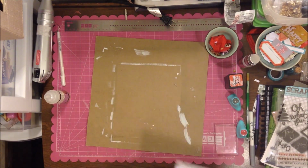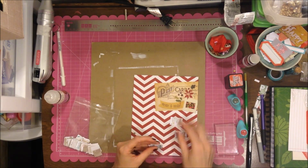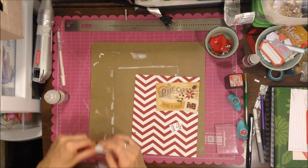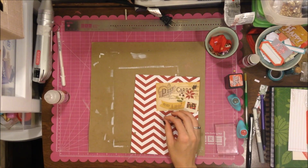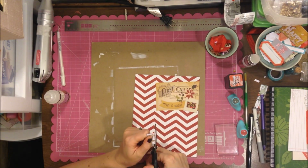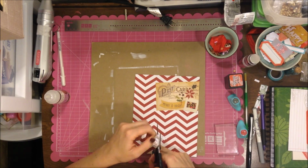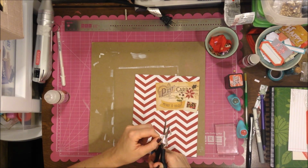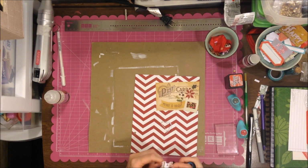Even with the Tim Holtz ink, which can be kind of blotchy because it's a distress ink. It's not a pigment ink or something, so it doesn't always stamp as clear as my Teresa Collins. So here I'm working on 14 and I'm just looking through the colors, trying to decide which color I think is going to match.